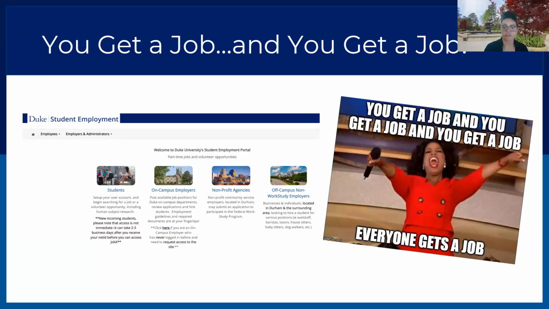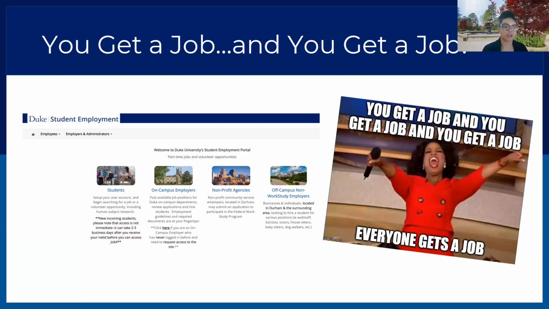In your aid offer, you will notice that your work study is listed as either federal or Duke work study. Those are two different programs that do the same thing, but they are two different funds. Depending on the work study you have, you would click on the applicable option and see what the jobs are. It's a glorified classifieds. It'll show you what the job is, of course, responsibilities, what the hourly pay is going to be, and typically an average of hours the employer is looking for a student to work in a given week.